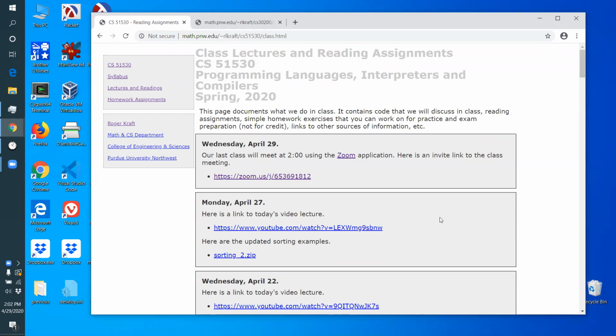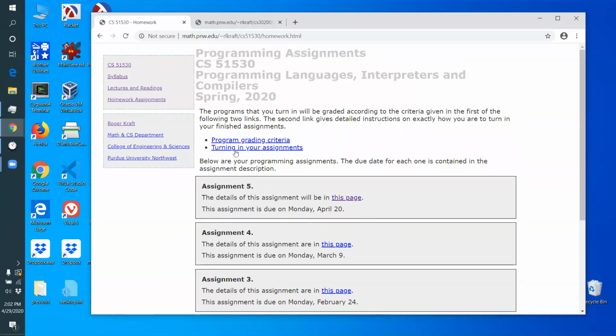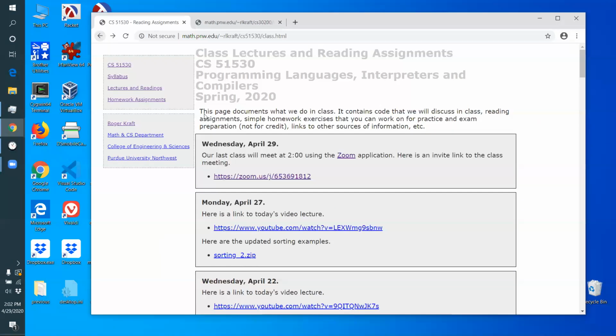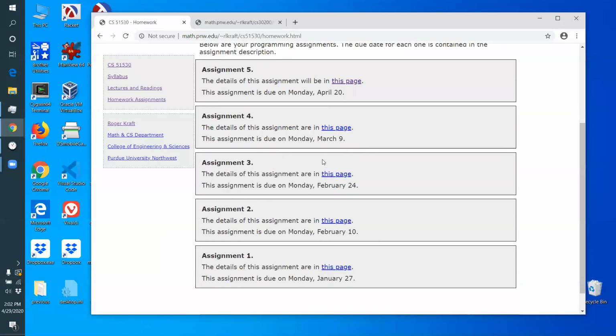So today we're going to finish talking about these sorting algorithms. Today's the last day of class. I was hoping to have one more homework assignment using closures, but I wasn't able to find time to write one. So you've had 5 programming assignments. I think we're going to call it a day, and your grade will be based on these 5 programming assignments. And I think everyone's got it. This has been a good amount of work.